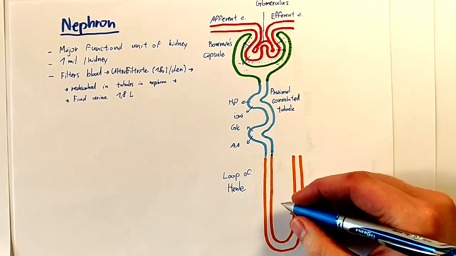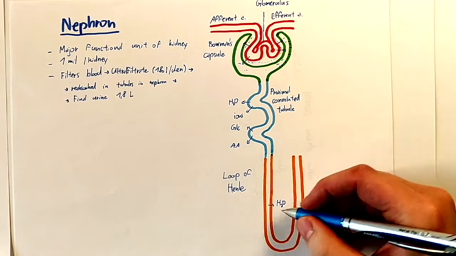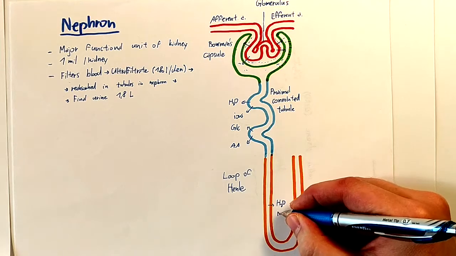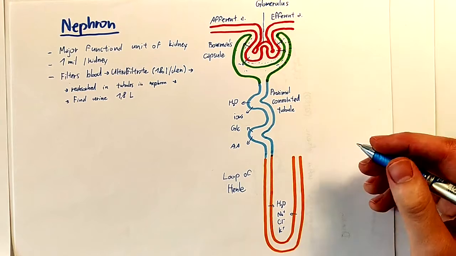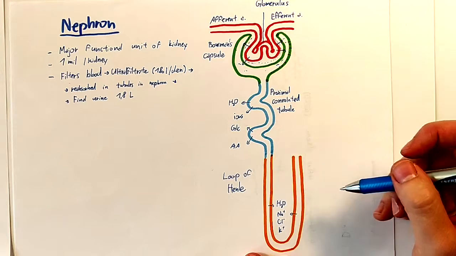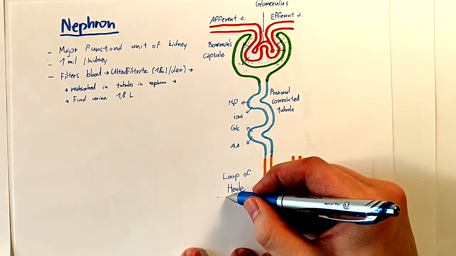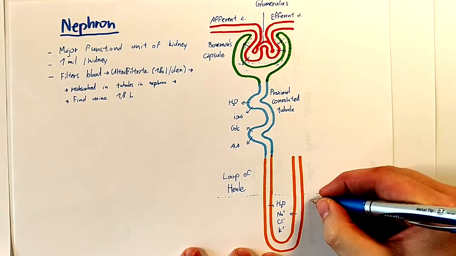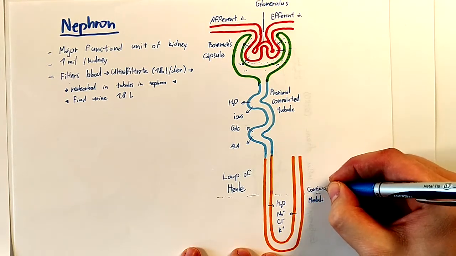Anyway, but loop of Henle. In the loop of Henle, water and ions get absorbed. This time it's a bit more selective. You don't need to necessarily know that now, but only some ions are reabsorbed here. Okay, the loop of Henle is also the part of the nephron that enters the medulla, if you remember from the previous drawing. So let's say here, this will be medulla, and here will be cortex of the kidney.